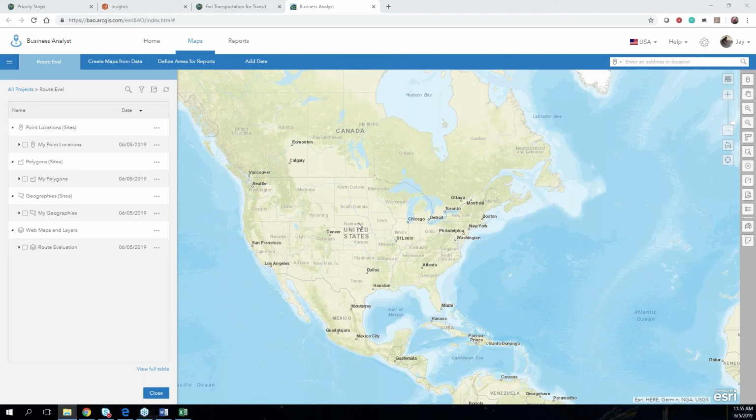I don't work with outside of the United States, so I don't have a whole lot of in-depth knowledge, but I do know that there are other data sets available for other countries, and it varies by country.